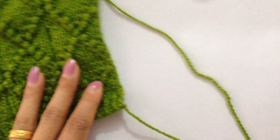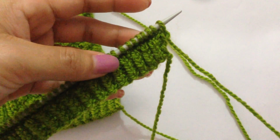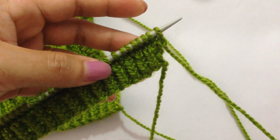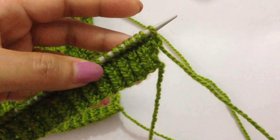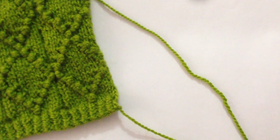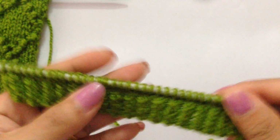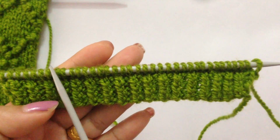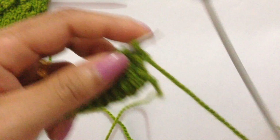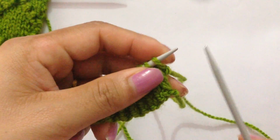So let's begin. For today's tutorial I have 36 stitches on my needle. Now we're going to start, and I have already done my border, and after I finished my border I knitted 1 row with all knit stitches and another row with all purl stitches.